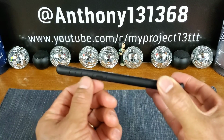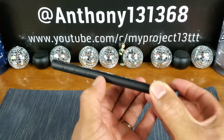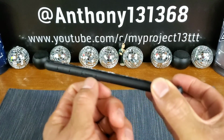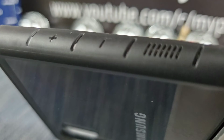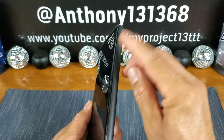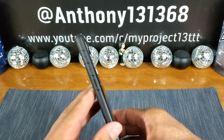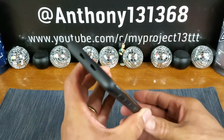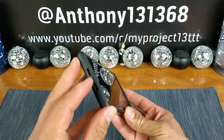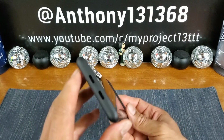Volume rocker down, up, you got your minus symbol, plus symbol there, and we do have a ridged area there for the power button. So a little nice textured ridged area there, and we got nothing going on the right hand side. This is the area where the power button used to be, but Samsung has totally changed that up. And again, like I said, some of you may or may not like that. Up top we have a cutout for your second speaker. We have a cutout there for your mic.